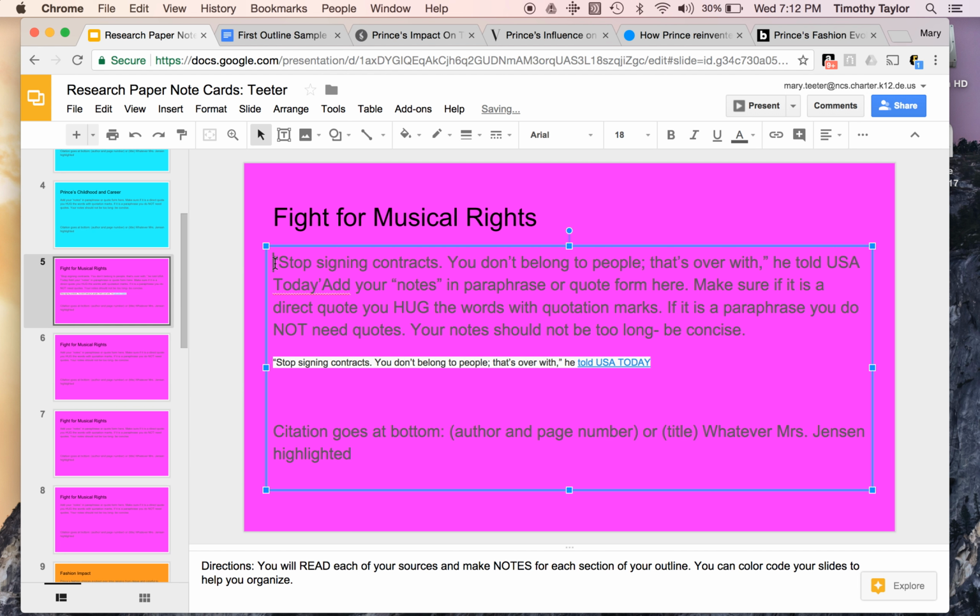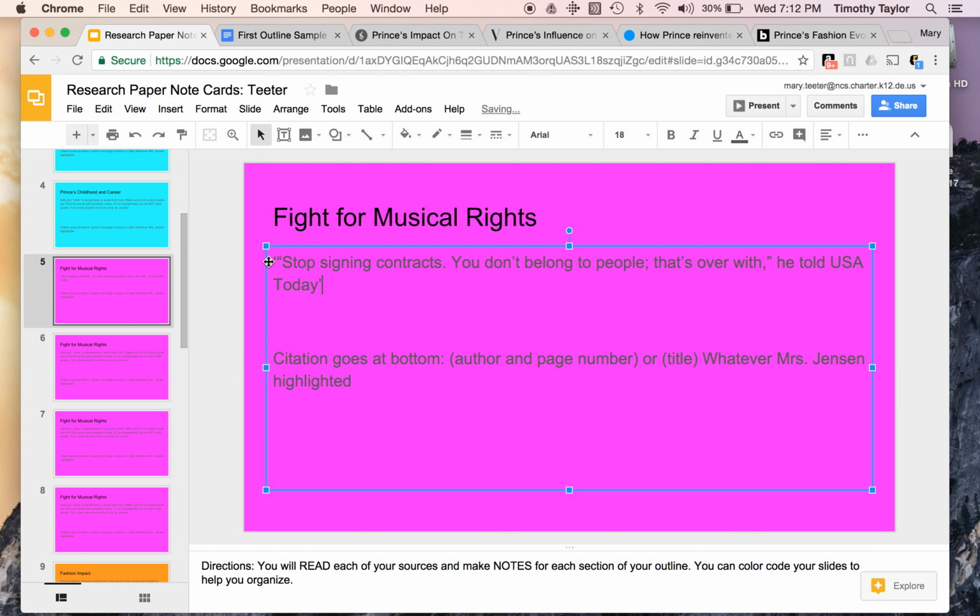Now, notice I'm using a quote within a quote, and that has to be cited a little bit different. Typically, you would just have quotations around it, but for this case, if you see, I have one quotation around what he actually said, and I ended again with one quotation.